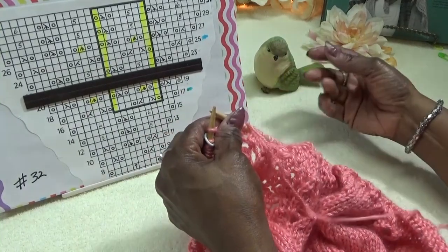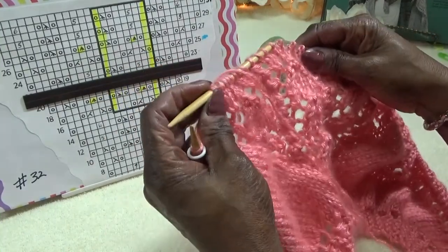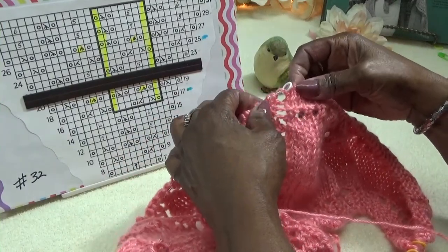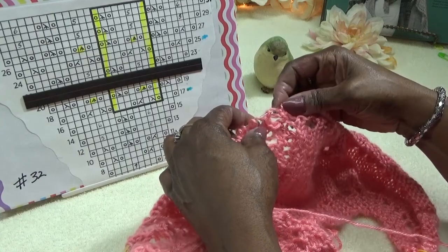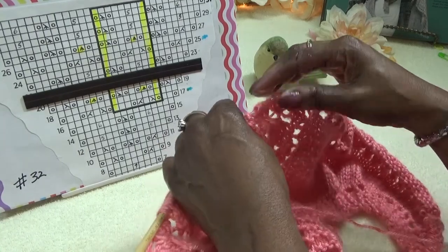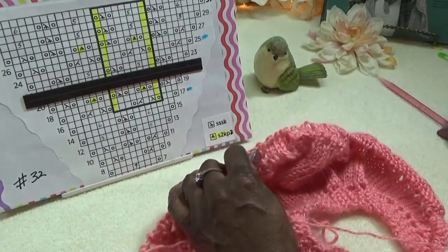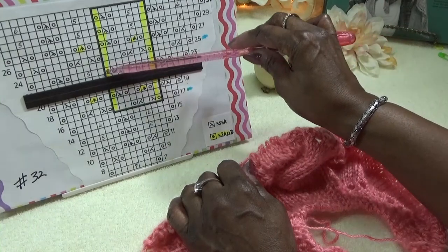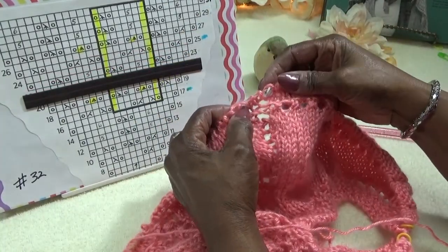So did I drop my yarn over from the row before? Let's see, or I can go back and make sure the yarn over up here didn't cross over. I started with the yarn over, knit two. This is just a way to kind of check yourself so far. Or you can count your yarn overs and see if you missed one. One, two, three, four, five, six, seven, eight. This is just a good way to count.